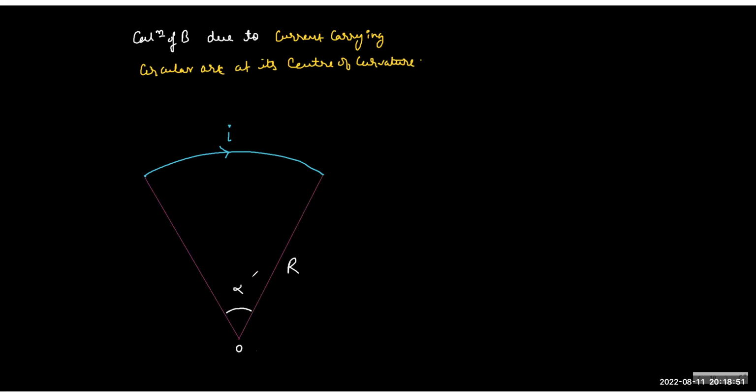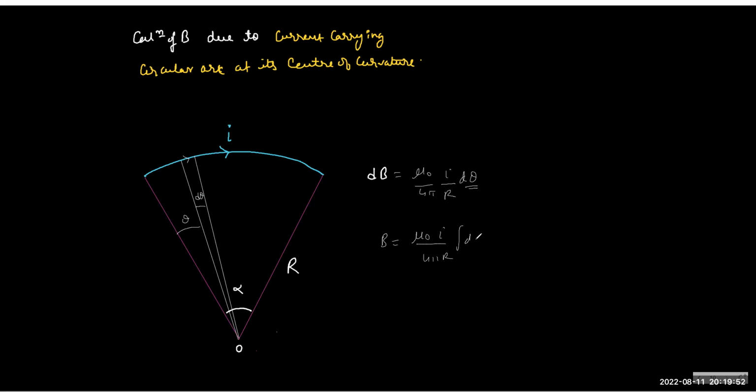So you can use the BITSAT tool again to derive it, and this time it's an easy derivation because for every element you take, the distance is the same, right? So the only variable, if you remember, the way to integrate was simple. You can go by theta, you can take d theta. So dB will be how much? Mu naught by 4 pi, I by R, into d theta, if you remember. Because it only depends on the angle subtended by the arc length, right? And here the only variable is d theta, everything else is constant. So the integration of this will give you alpha.